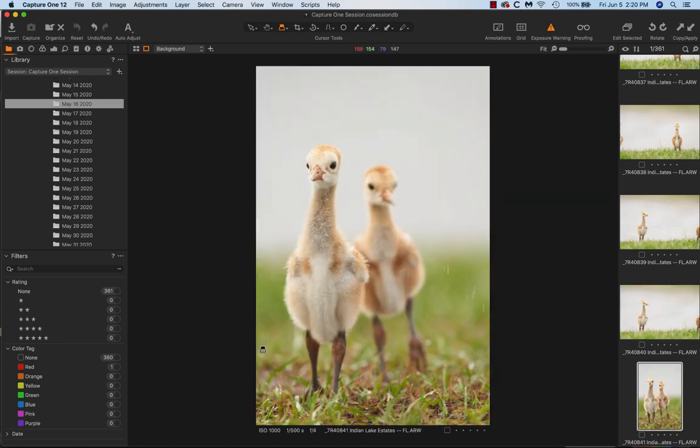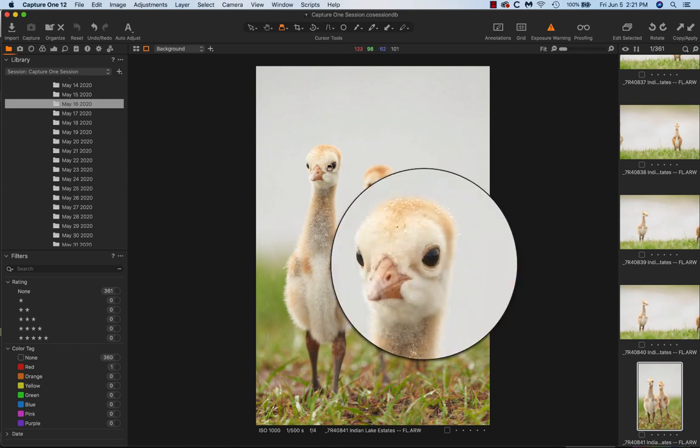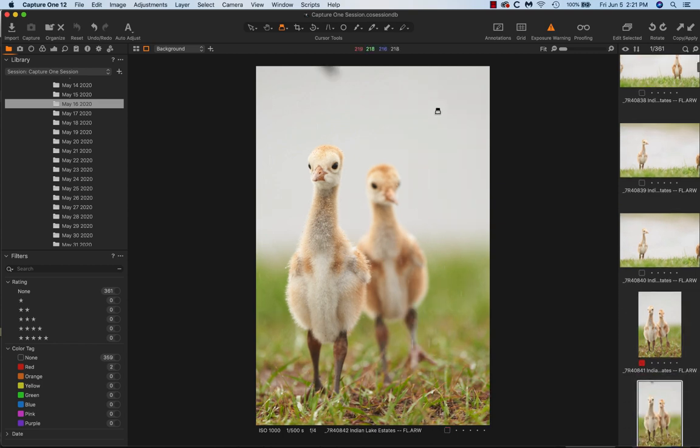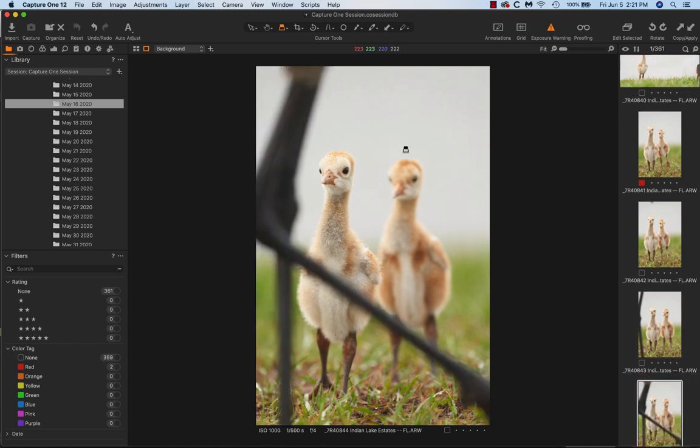We'll pass on those. This is pretty cool. I love the rain coming down here. Probably, you know, that's sharp. Again, we could crop from here and make a shot. So we'll go T for a keeper. Pretty sharp. The mother's leg.